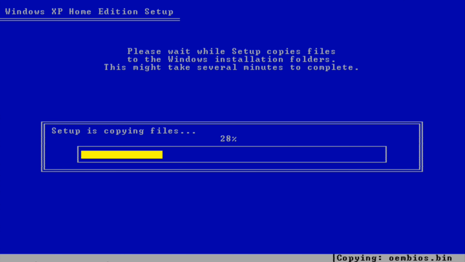If Windows 10 support has ended, then you should all move on to Windows 11, which came out in 2021. It's a much better Windows operating system. It used to get mixed reviews, but then got much better than Windows 10, and it's the current stable operating system as of 2025. So the setup is still copying the files, which is going to take a while. And I'll see you after the setup has copied the files.